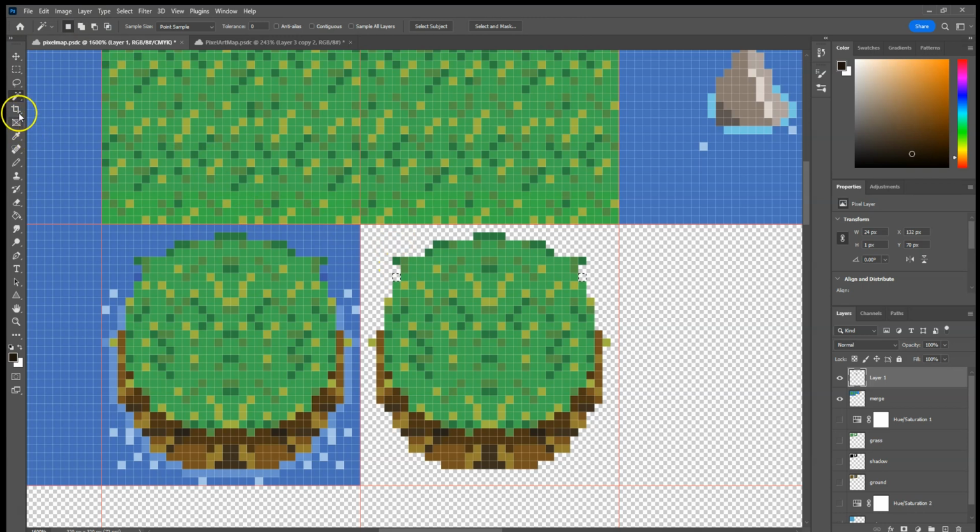And now what I'm going to do is bring in the other green that we have up here behind it. But before I do that, let's deselect real quick. And I'm going to use my pencil tool. I actually want to create a border here with this asset, and you'll see why in a second.